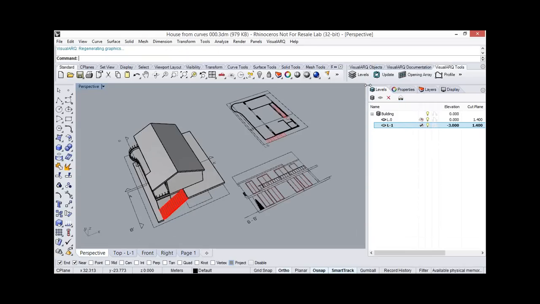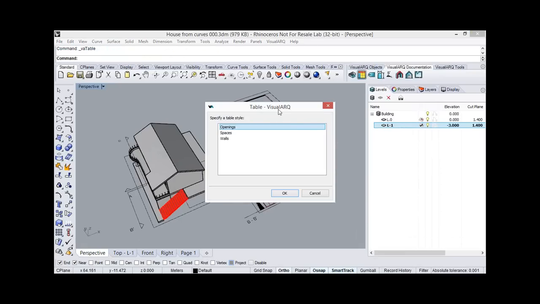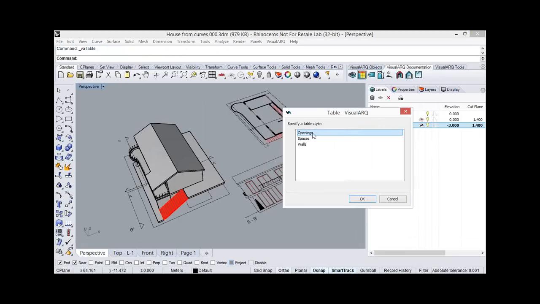I can also create lists, right? So with this command, the table command, you have a list of different table styles. In this case, I just have it for opening spaces and walls, but I could create a new table style for quantifying the volume or the area of the slabs, the roof, the stairs, whatever. Okay. So we'll select the spaces in this case.